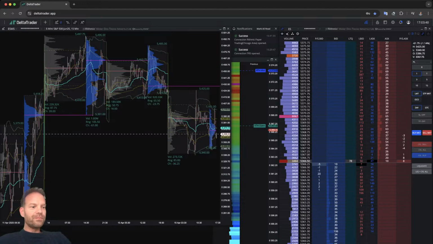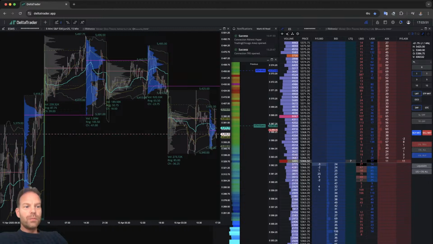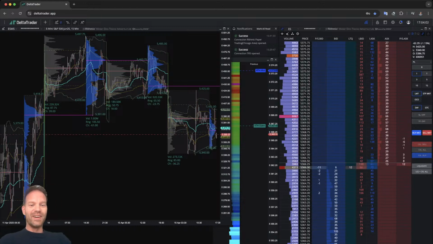Yeah, so this is going to be a walkthrough of the DeltaTrader platform. It's a new platform. We released it not too long ago, and we recently rebranded it from Trader to DeltaTrader. It was just too confusing for people, and if I had to tell someone how to write it, it was too much of an issue. So anyway, we got that sorted.